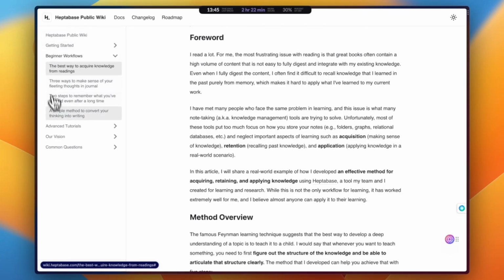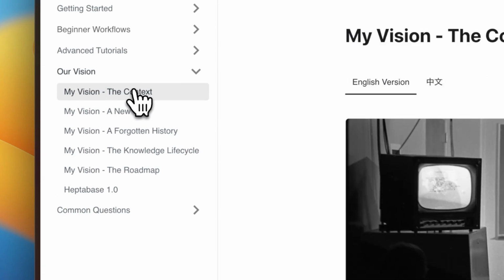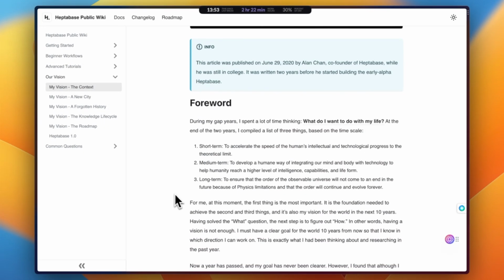Alright, so this year I've seen many amazing note apps come out, but Heptabase is definitely one of the most impressive. The way it combines a visual and a text-based note app is really cool. Also, I love the core concept behind it. You should read their vision because it helps you learn how to learn better and more effectively, as well as why this app is designed the way it is.